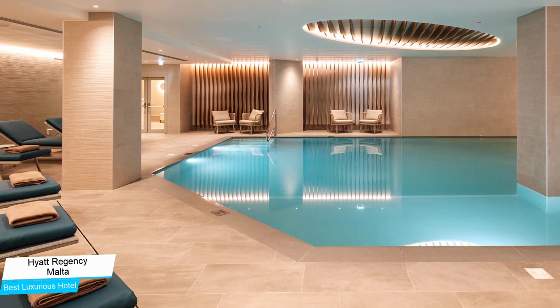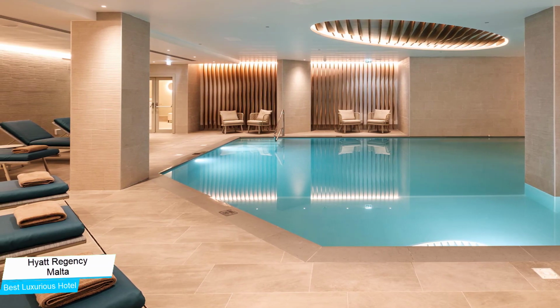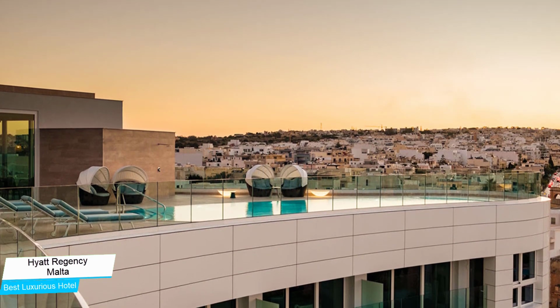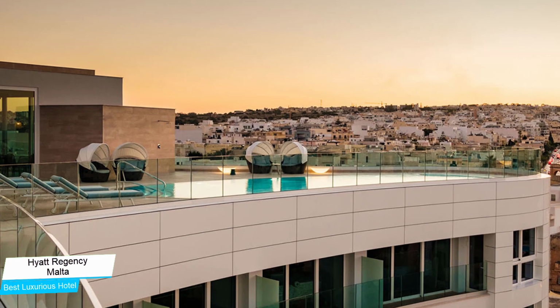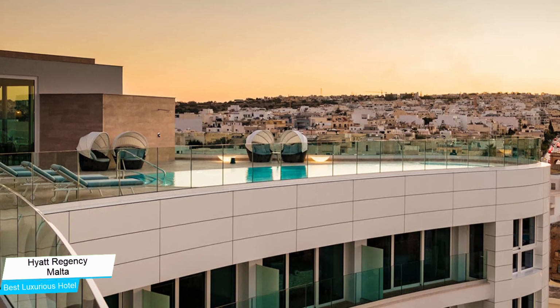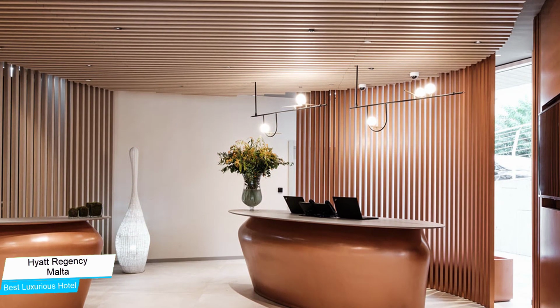The Hyatt Regency Malta is a luxury hotel with 3 restaurants near St. George's Beach. The hotel has a great location. Hyatt Regency Malta is 600 meters from the center of St. Julian's. There are a lot of attractions near the hotel. Nearby attractions include Multimax 0.01 miles, Malta Pub Crawl 0.1 miles, and Hard Rock Cafe Malta 0.05 miles.